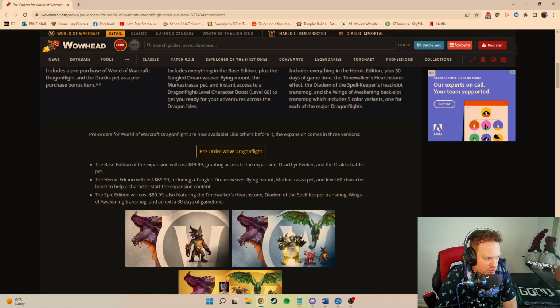Also features the Time Walker's Hearthstone, Diadem of the Spellkeeper's Transmog. That sounds like a whole set. And Wings of the Awakened. So 2 Transmogs, a Hearthstone, a Flying Mount, a couple pets, a level 60 character boost, and 30 days of game time. So that's actually like pretty good value. I mean, I'm probably not going to buy it, but honestly, I think the value there is fine.